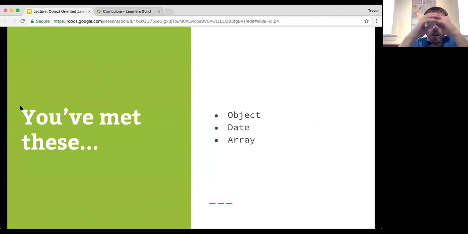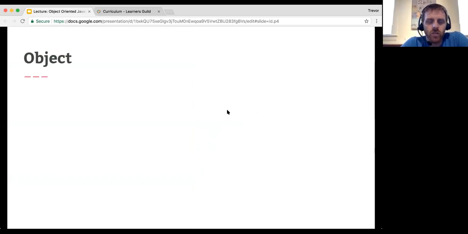So you've probably interacted with objects already in JavaScript. You most certainly have. Obviously, there's the thing in JavaScript called an object, and you've certainly used those if you've written any amount of JavaScript. You're also familiar with things like dates and arrays in JavaScript, and those are also objects. And so, for instance, let's look at object in JavaScript. So we have this.